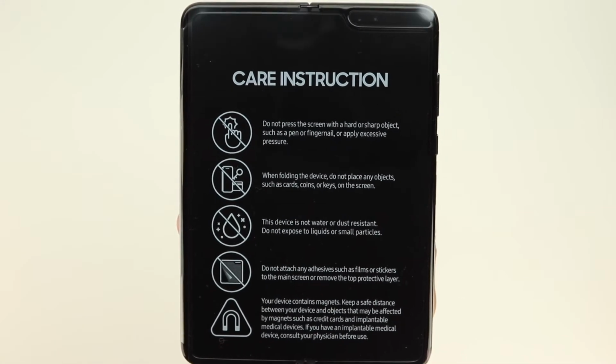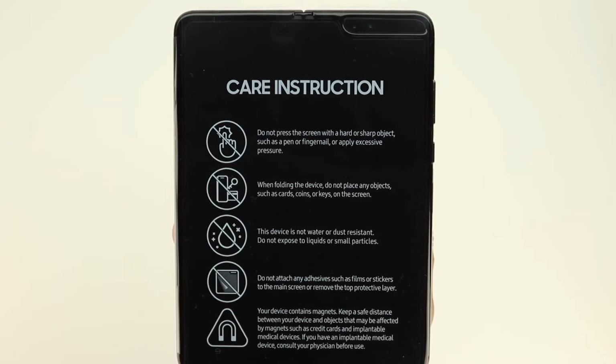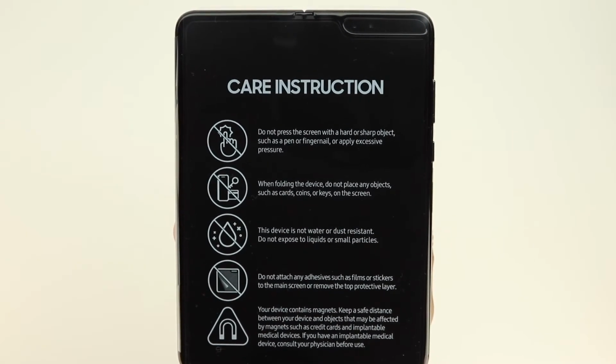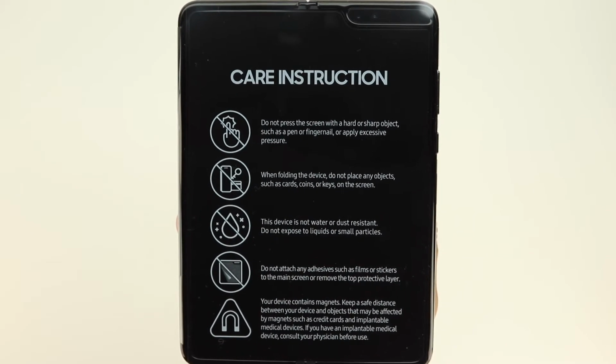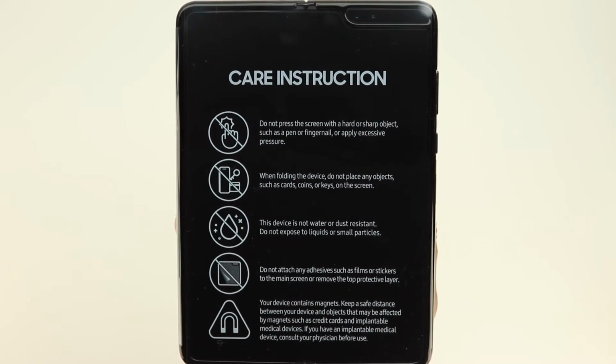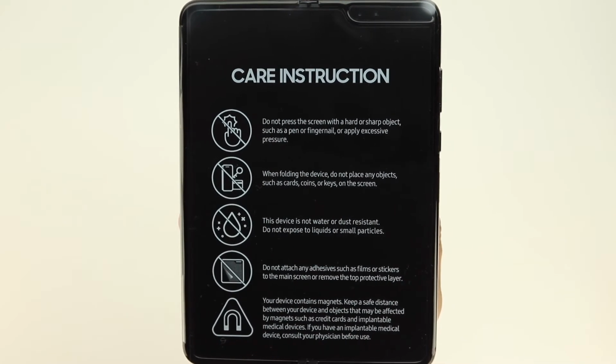It says do not attach any adhesives, such as films or stickers, to the main screen or remove the top protective layer. And lastly, it says your device contains magnets. Keep a safe distance between your device and objects that may be affected by magnets, such as a credit card, an implantable medical device, or anything of that nature.